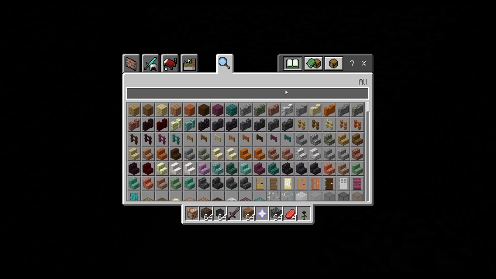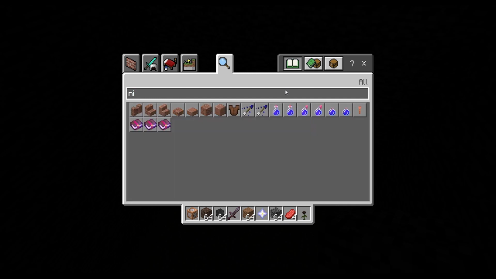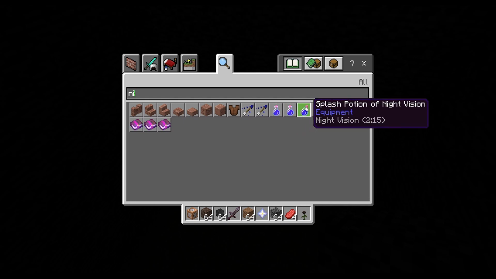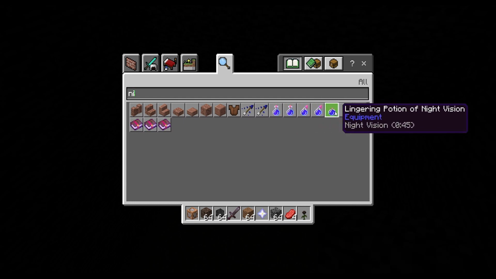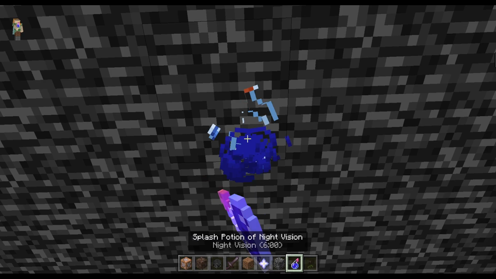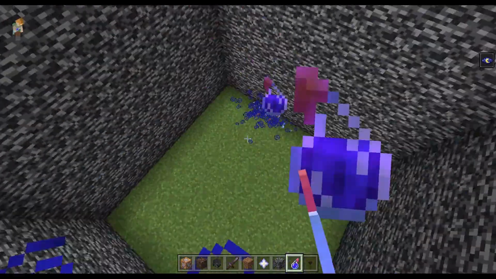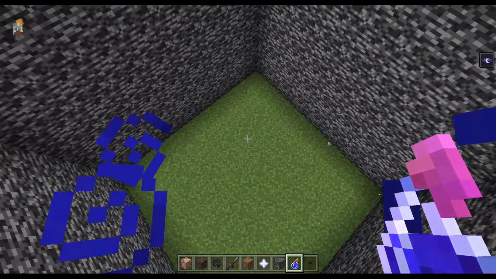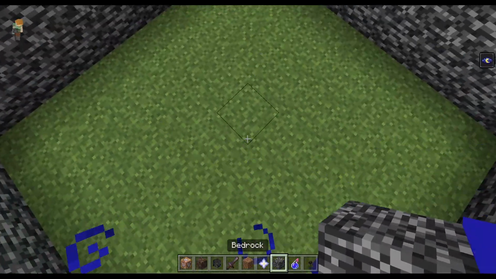Are those the wither skeletons? Splash, push. Oh, these are different. Splash potion. Lingering potion? What are lingering potions? I'll use the splash potion. There. Is it the... Yeah. Splash. Oh. Whoa. That's such a nice sound. Or cool sound, I should say.